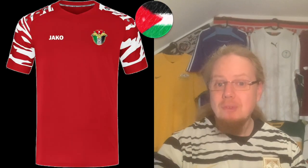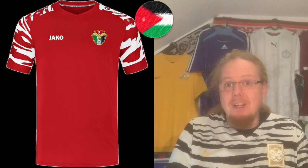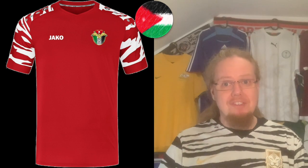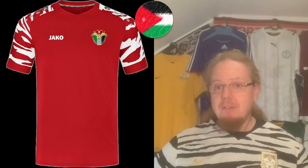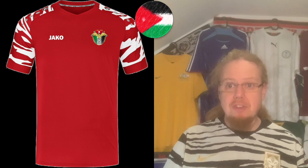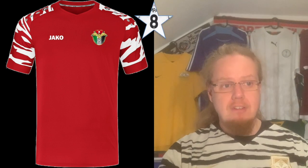It could have been so much better — look at the away jersey! Jordan has a lot of history to draw from, and yes, this is an Arab nation that perhaps doesn't have the budget for something elaborate. But here we have interesting sleeves that immediately elevate the jersey. If Palestine can get a nice Jaco shirt, Jordan probably can do the same. I really like this one — I'd give this eight stars. It's actually an outstanding shirt.